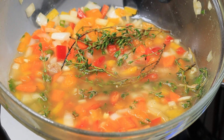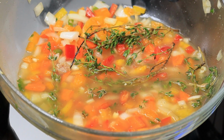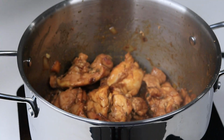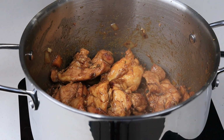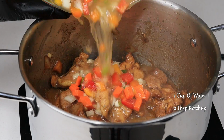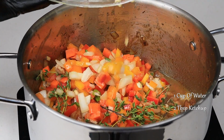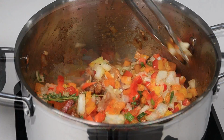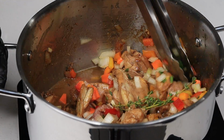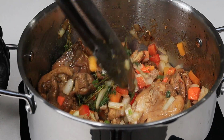So here we are. This is the original bowl that I used to season our chicken. As you can see, it has all the rest of the stuff in there. I dropped in about a cup of water, and you want to add a little bit of ketchup as well. I forgot to show that on camera, but I did add it afterwards. You're going to get it into this pot, give it a mix, then top this off and let it simmer, baby.